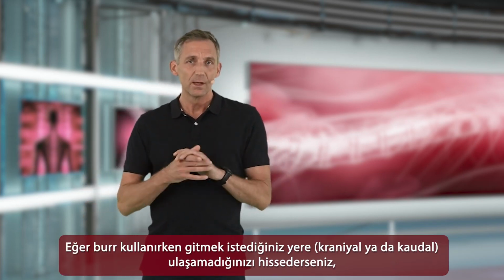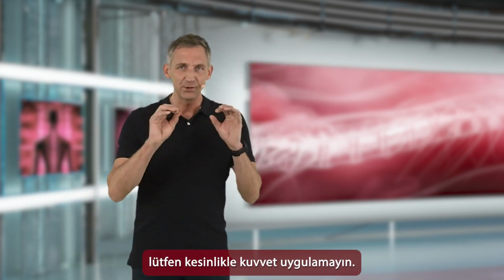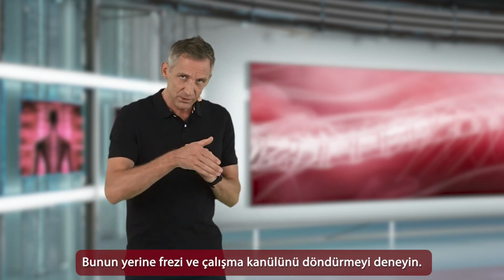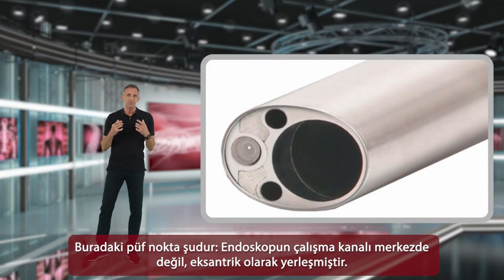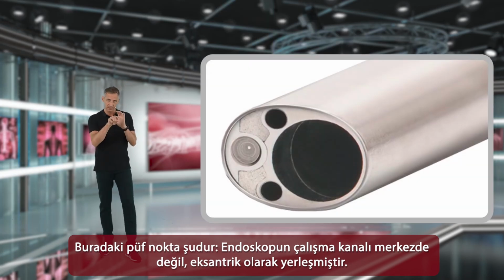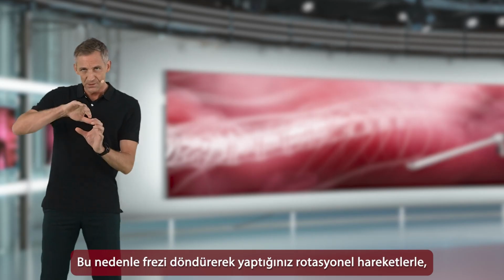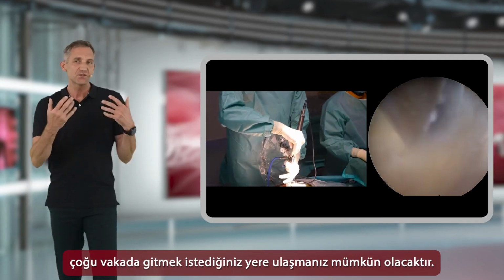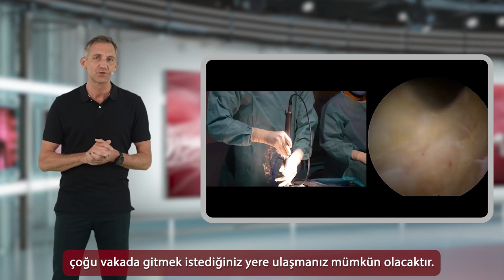So if you use the burr, and if you get the feeling that you cannot get there, you want to go cranially or caudally and you cannot get there, again, please don't use any force. Rather, try and rotate the burr and the sleeve. And the trick here is, please remember that the working channel of the endoscope is not located in the middle, it's not located centrally, but it's rather located eccentrically. So if you rotate the burr, and by doing these rotational movements, this should also help you to get anywhere where you need to get in the vast majority of cases.